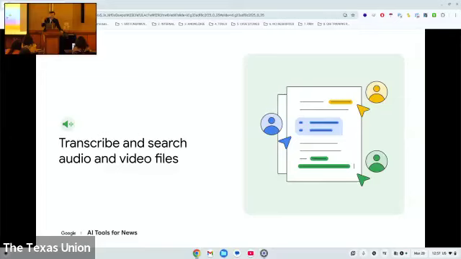When you upload an audio or a video file to Pinpoint, it will automatically make a time-stamped transcription of it. You can download it, etc. Saves you a huge amount of time. I know transcription takes a long time. And then you can use AI to ask questions of that source.